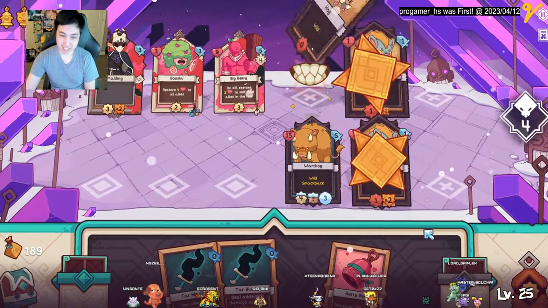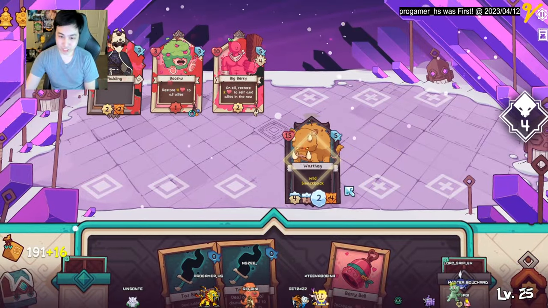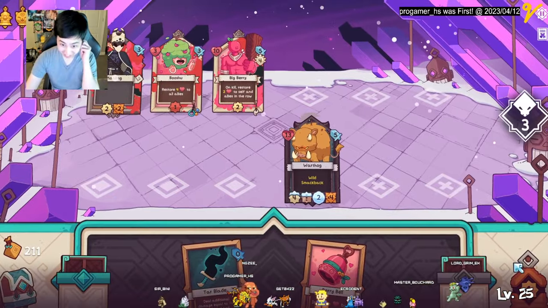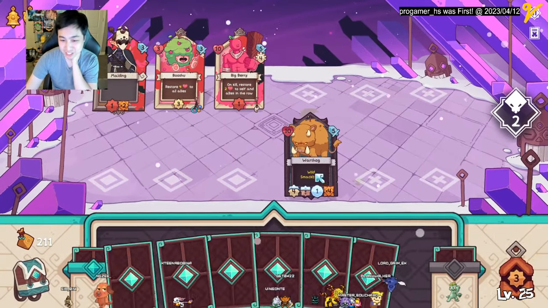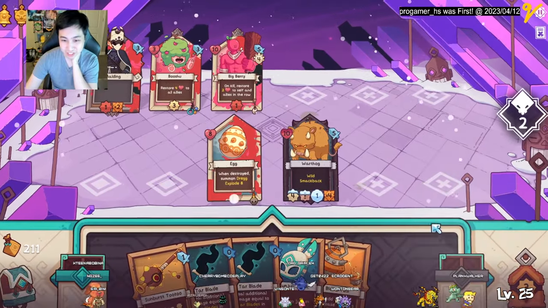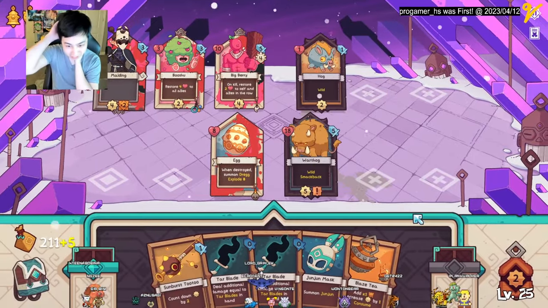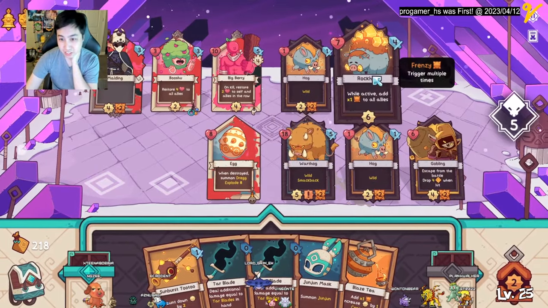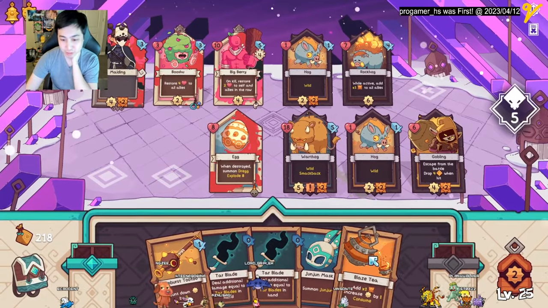Smack back that. Oh, dude, they get frenzied. Oh, you can't hit me back because he's frozen. Put the egg down. Oh, so we gotta kill this guy. Okay. I don't have the one that pulls him to the front.